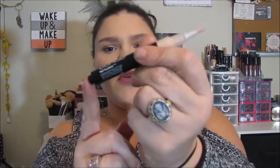Then we have the No Flaws Highlighting Stylo Concealer, and this is one where you pump it at the bottom and it comes up into the brush, and it's not like a super full coverage concealer. It is more of a light medium, well, like light coverage. But it's not really so meant for coverage as it is for highlighting, and it is really great at that. Just like the color corrector, it doesn't build up heavy under the eyes and make it look like you've got a lot of makeup on down there, so I really do like this as well. I got this in the shade 01 to 03 Neutral, and this was $13.